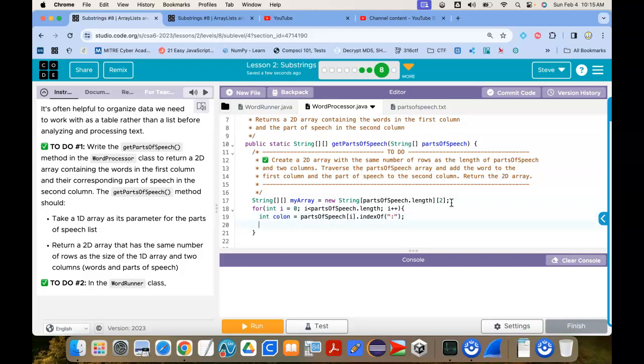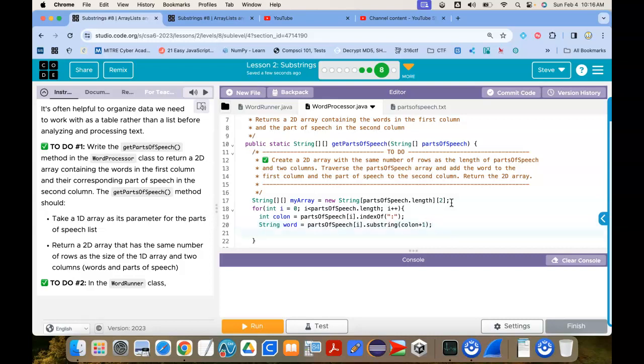And then I will take the string, which is the word, that is going to be partsOfSpeech at index i, and that's going to be the substring that goes from the colon plus 1. It goes to the thing that's after the colon all the way to the end, so I don't need to put anything else in there.